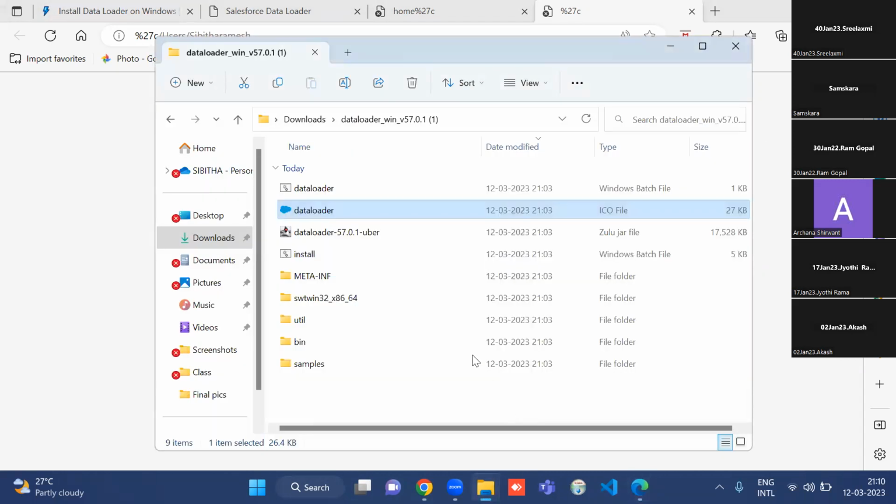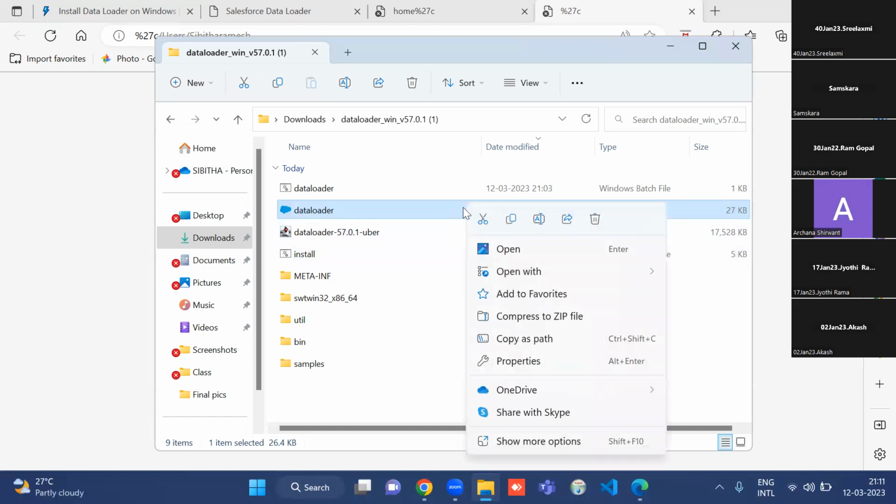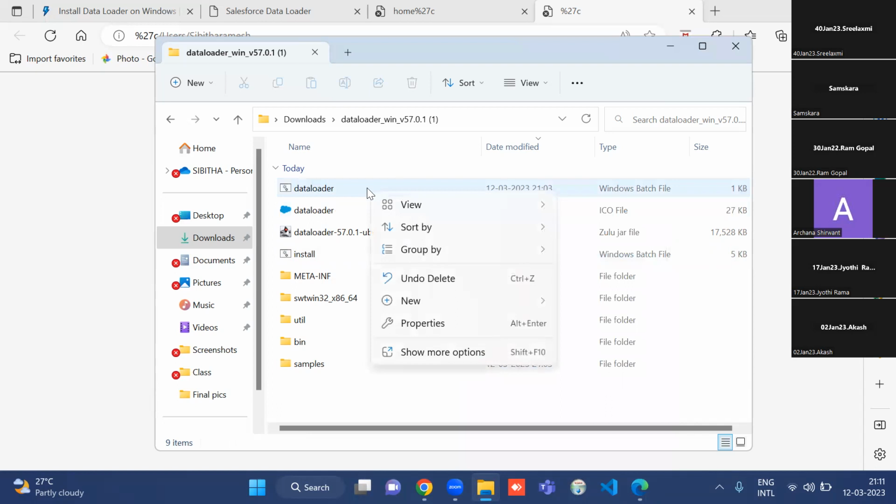Ma'am, I think the error is only for creating the shortcut. Installation may be done. Yeah, installation is done. So for the shortcut, there is another way which we have to create it. So that's what I'm trying to find out. So there is some different way to create a shortcut. See, when you right click on this, there is a create shortcut option available. Shortcut is not creating, but if you go in the command prompt and hit data loader, you will see that.